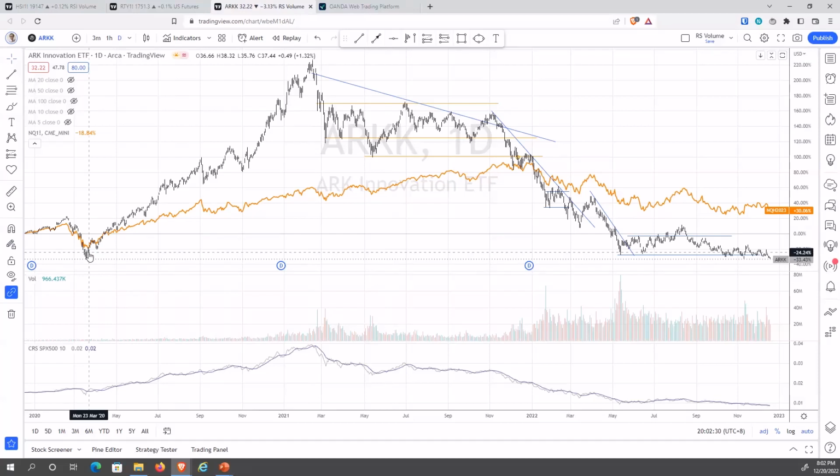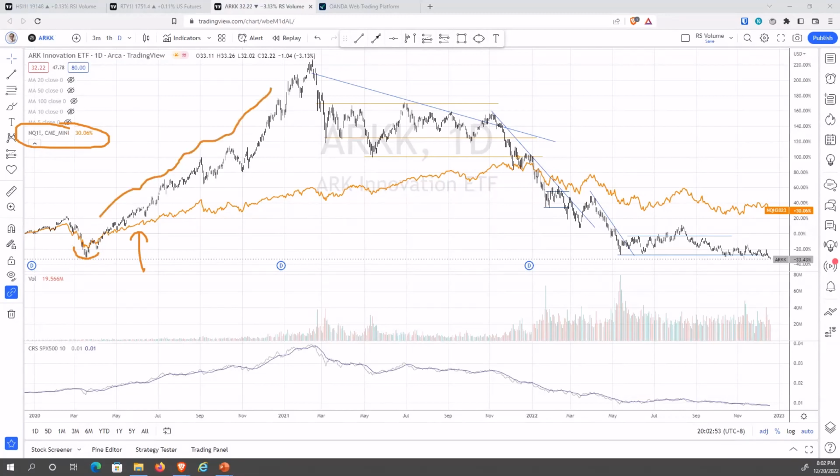So March 2020, that's the start of the bull run two years ago, still at the start of COVID. At that time, we can definitely see a kind of V bottom. The orange line here is the Nasdaq 100, and the candlestick chart is ARKK, the Cathie Wood ETF. ARKK is definitely beating the Nasdaq 100 and the S&P 500 as well. So when the bull run actually started, the growth stocks led the way up.